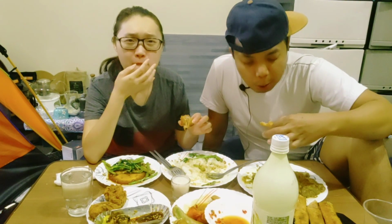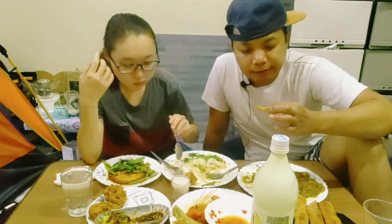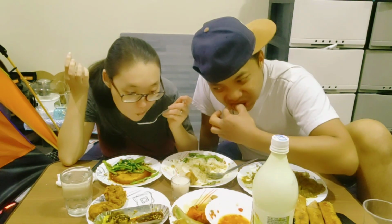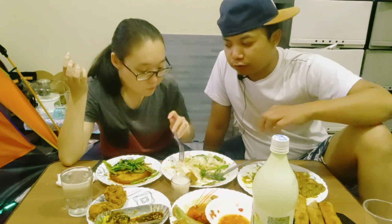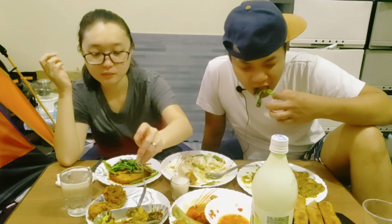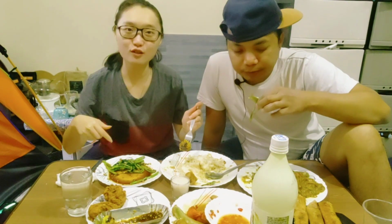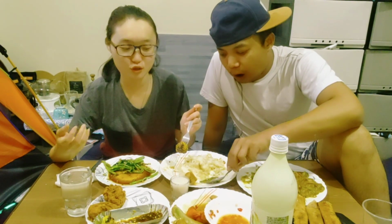See this crunchiness, like crack, crack, crack. Even the Kang Kung is having the crack, crack sound. Kang Kung, you have to cook it for 30 seconds only. Like a quick one. Luckily, I asked Aaron to cook Kang Kung. I cooked the Papung Kat Curry. He cooked Kang Kung, because if I cook Kang Kung, it's not gonna have this crack crack sound. It's gonna have like whoosh, whoosh, whoosh.